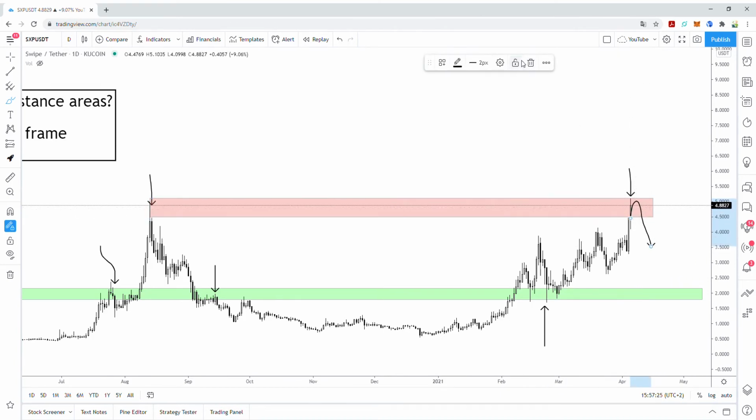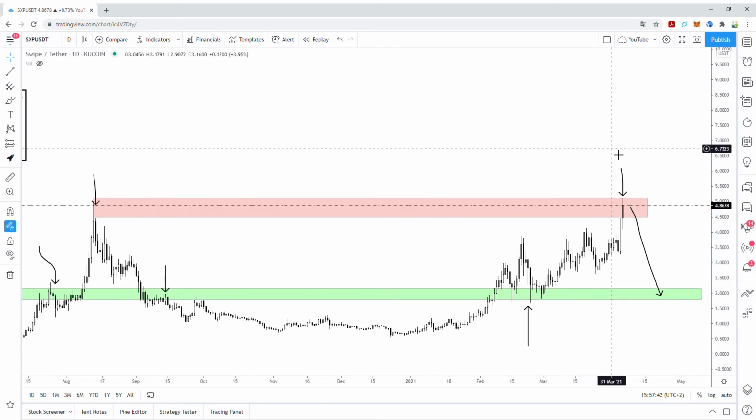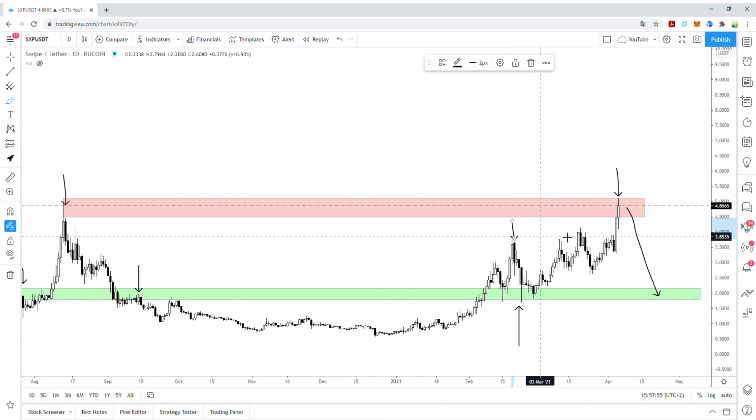So what are we going to do now if this price goes down? We know that there is a support area right here, but this is a very big drop. This is like 50%, maybe even more. You see that's 60%. So we're going to see if we can find some support area that is a little closer than this one. That is important on this daily chart. So let's have a look. Here we had some resistance, but we can see here we had support.